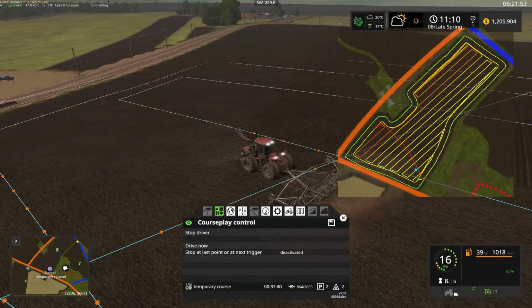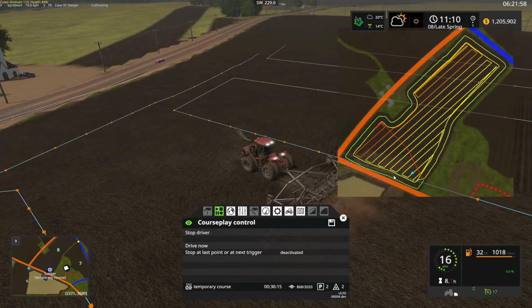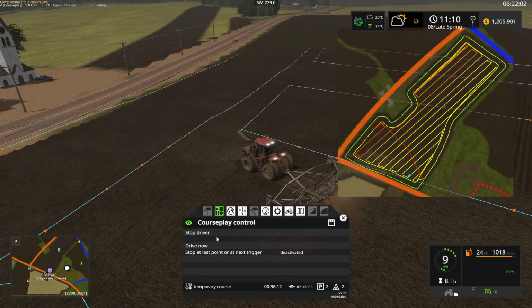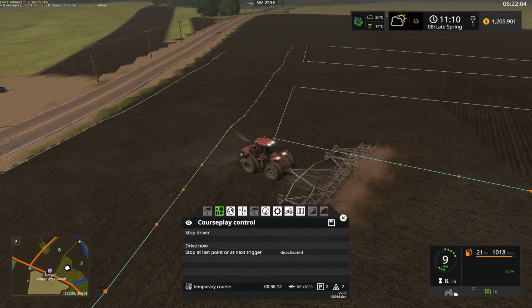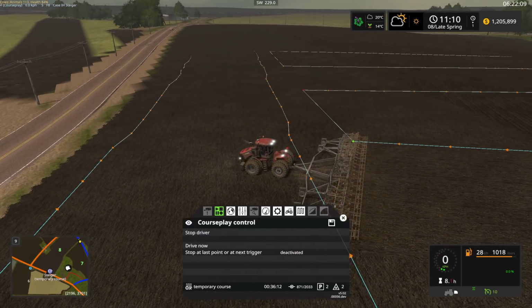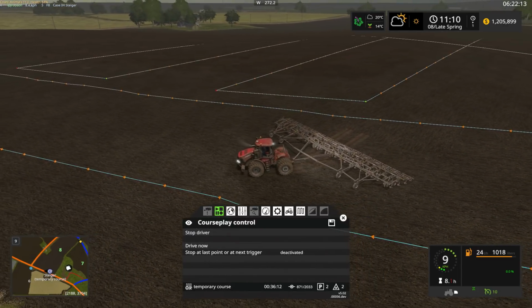Yeah, so you can see the whole course like that, which is kind of neat, of course. But we're right here, so it's going to go up here, down there. So we'll see how this works out. But anyways, that's not what we intended to do today, but I just wanted to show that to you guys because I found it kind of interesting. And thank you again for the person who left the comment about that.